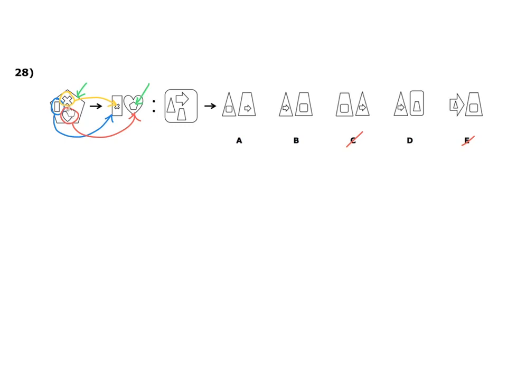Next, we're looking for this top shape here to shrink and be inside the triangle. So the top shape here is the arrow. The arrow will therefore shrink and be inside the triangle. And this means we can discount option A, because in A the shape is not the arrow inside the triangle, it's the outside beveled square, like this.